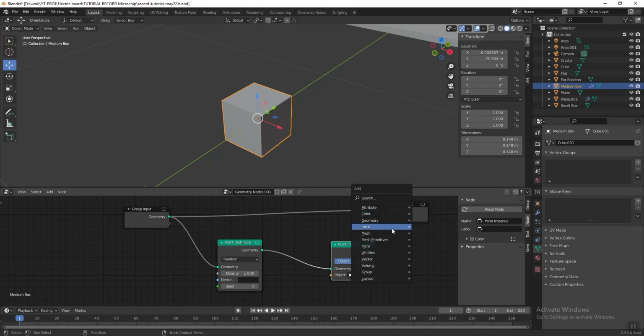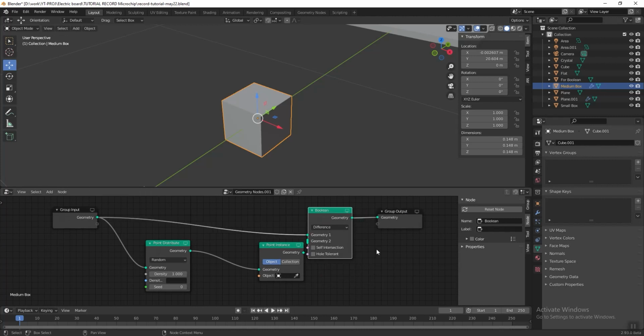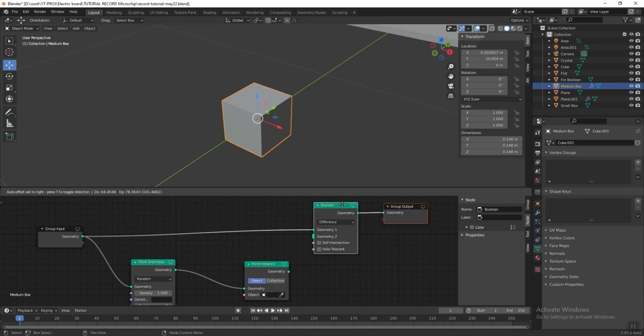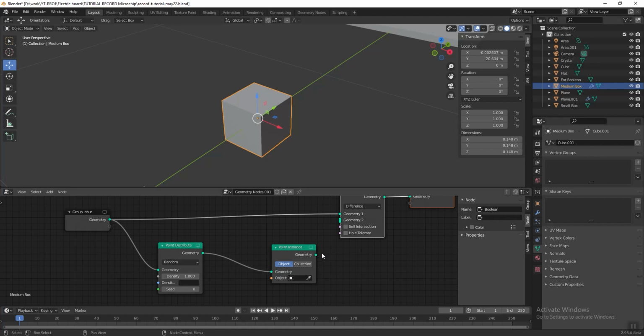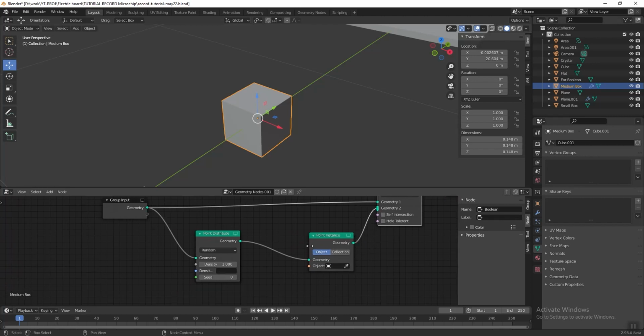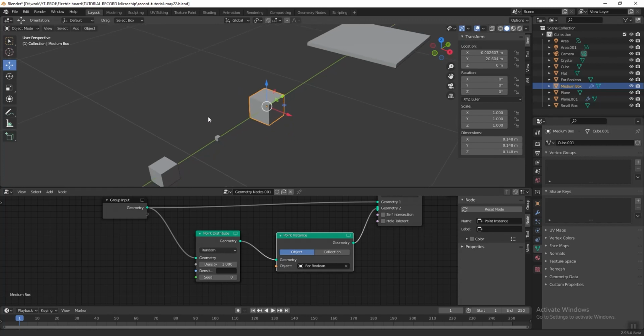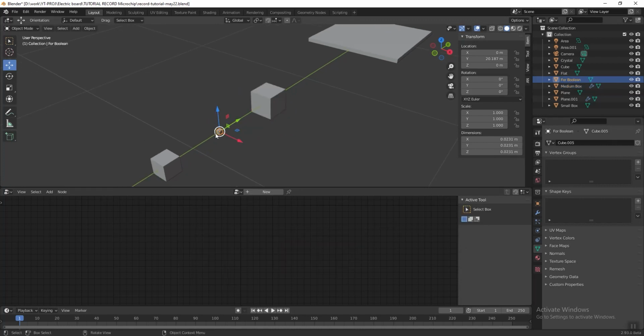Add a boolean. Add an object instance to boolean the cube. We are actually instancing this tiny cube to make a boolean onto the medium cube.